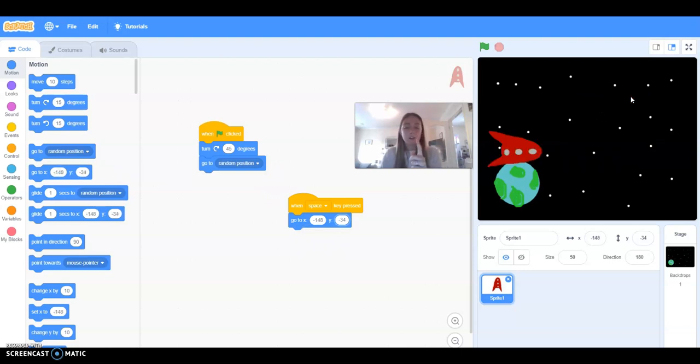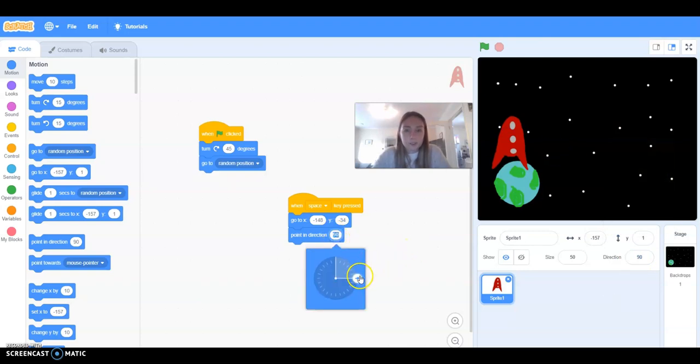But it hasn't turned around to the direction that I would like it to face. So I then need to put "point in direction." Now, where I would like my rocket to be facing, I'm just going to use the green flag to return it to the direction I want it to face in. It says direction here, 90. So I'm going to put direction, and we can see that I want to program it to 90. You can use it to turn. I need to turn mine until it goes to 90. Let's see if that works.